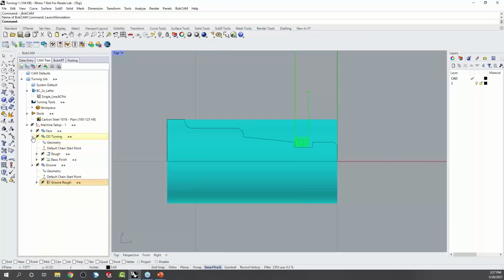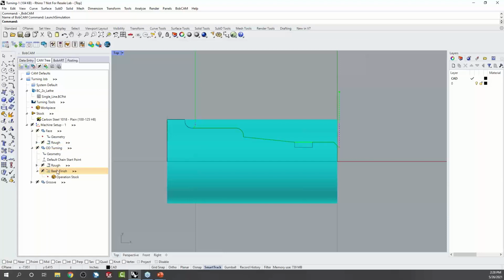So three features you're going to use often on a turning routine would be facing. Again, if you're not generating toolpath on the face of the part, check your constraints. OD turning, you can rough and finish, and a variety of options to control whether it's down cutting or just the verticals or the horizontals. Okay, the takeaway here is you can use trim and extend to control where it starts and finishes.